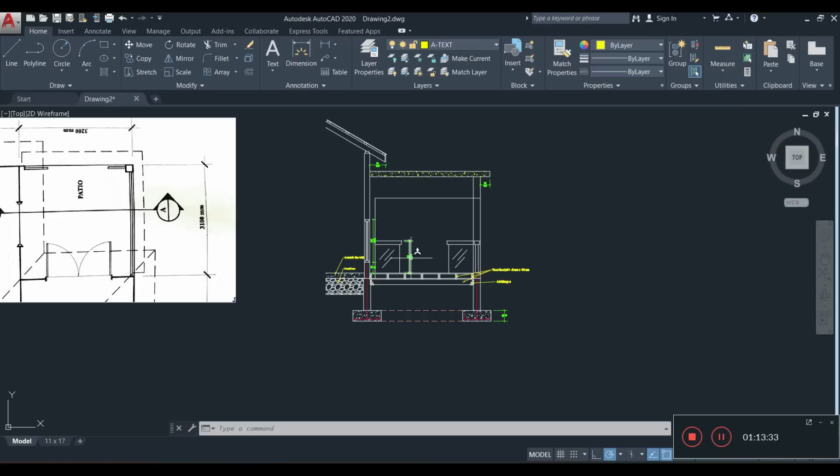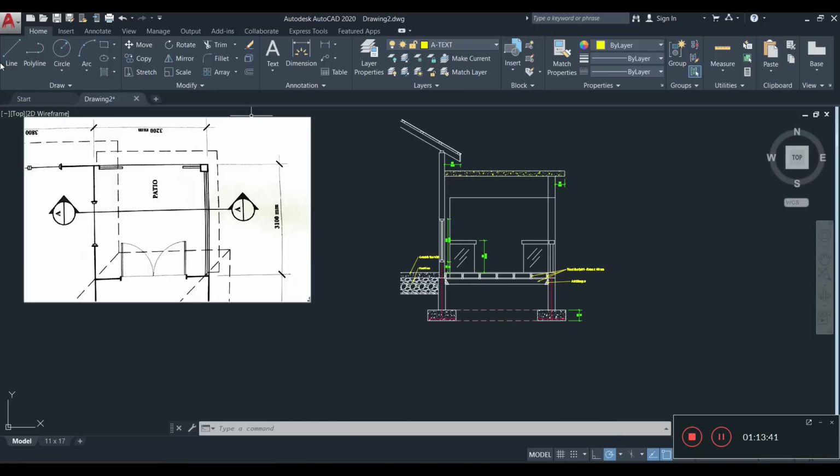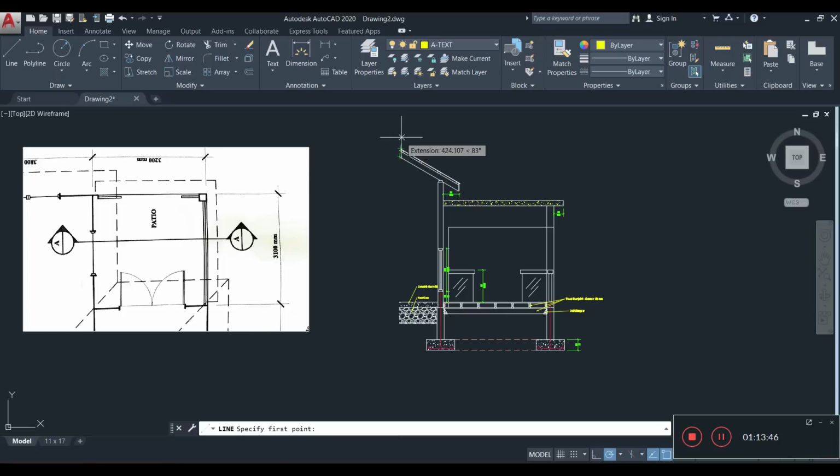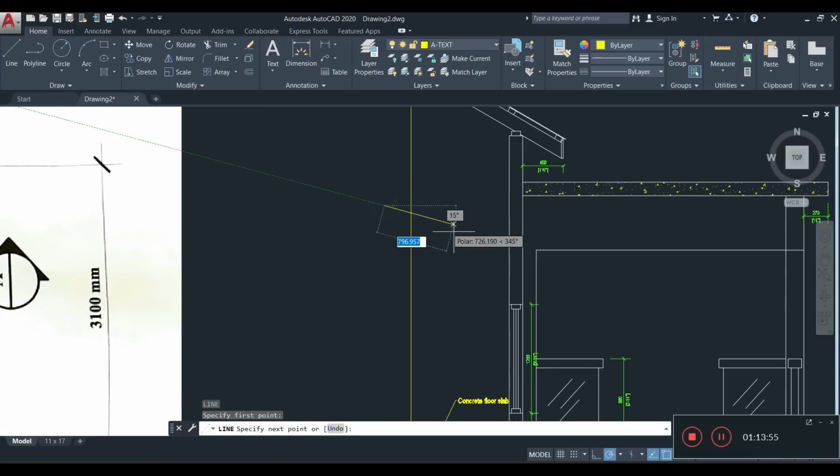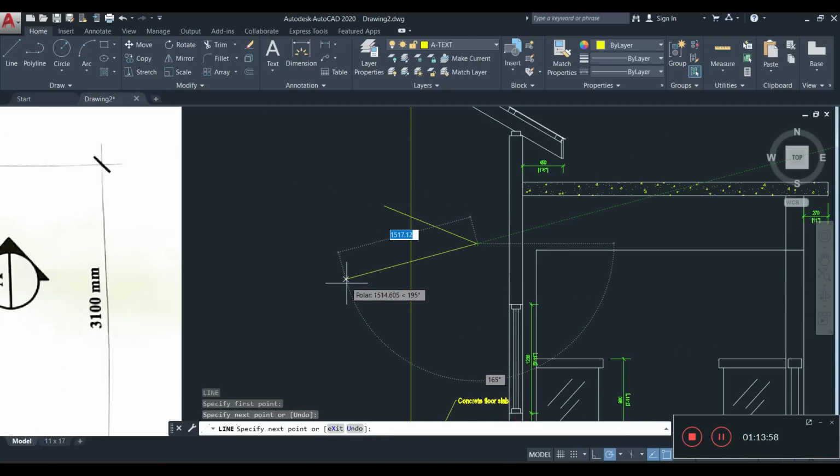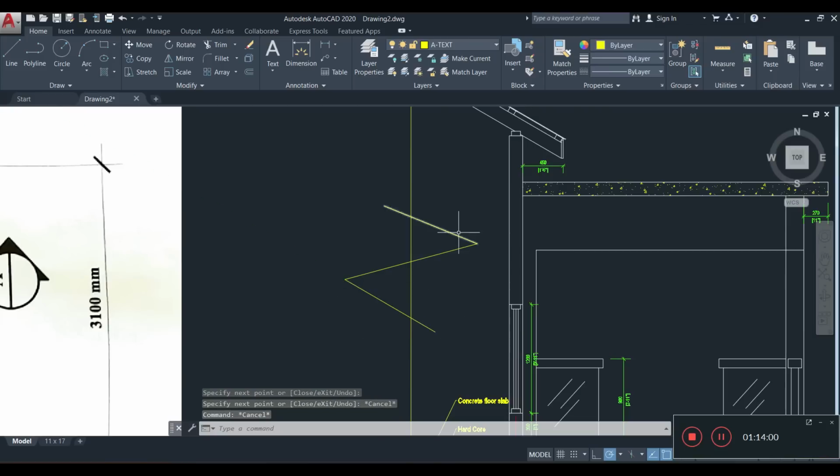We have our dimensions. We have 1, 2, 3. If you want to add more, you can add more. The option is yours. In relation to that, you can add your break line. So I'll go vertical line all the way down like this, and this is how I typically do it. As you might already know, I go like this, back out like that, and then like this, and then I trim. But you can actually generate this from the tool palette. That will be it right there.